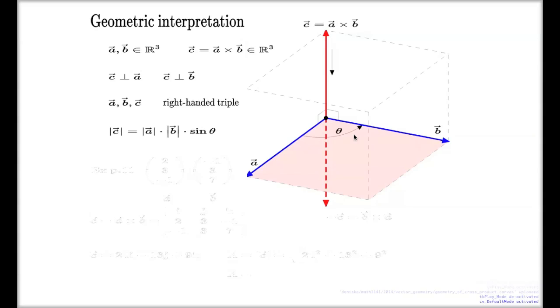If you see it that way, this is a correctly chosen vector. If you try to do the same procedure from down here, then you'll be looking up. The turn from A to B will be clockwise. That's why you disregard that vector. Or, in fact, you can keep that vector if you take the cross product in the opposite direction. So if you take B cross A rather than A cross B, then this dashed vector will be the result of that cross product. That's the first example of an operation, by the way, which is not commutative. When you flip the vectors around, it gives you a different result. Well, it gives you the negative. Sometimes we call this anti-commutative.